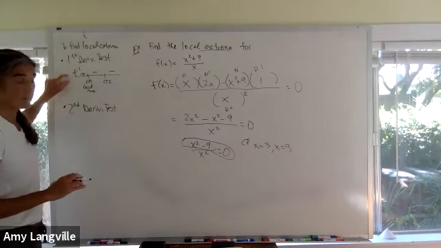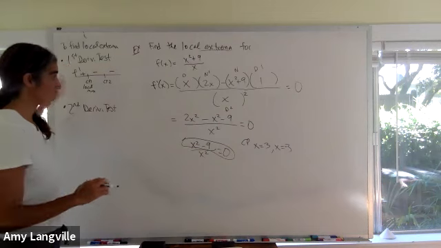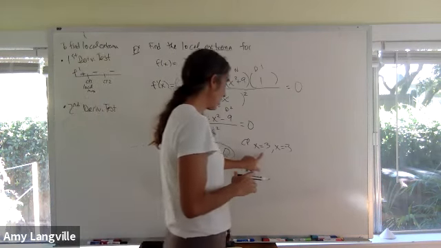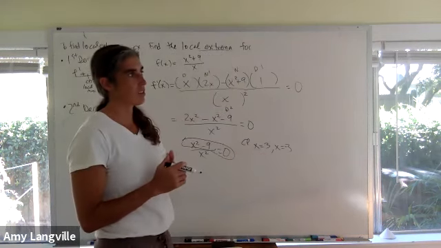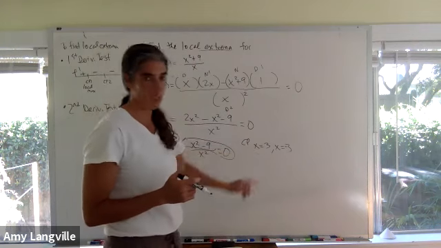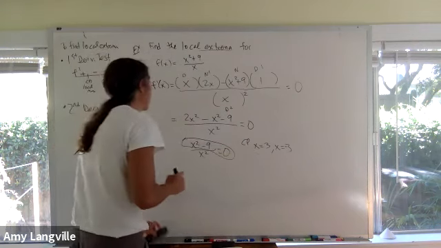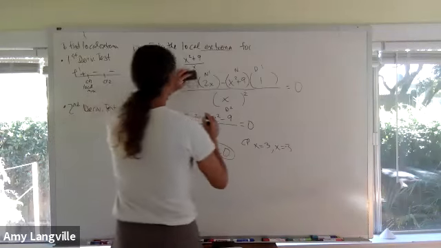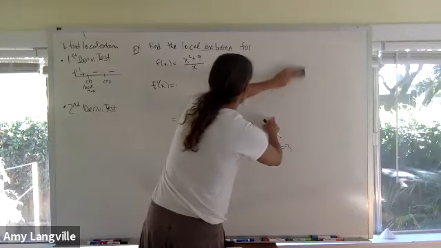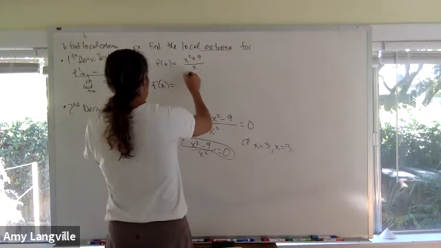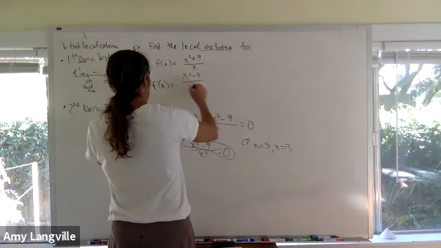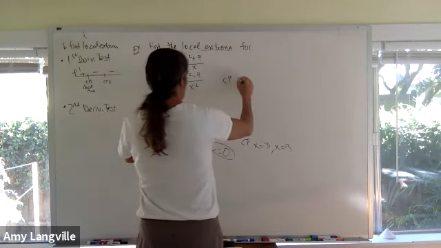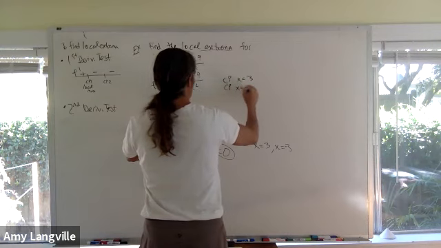Again, we could come back and do the F prime line, and that'd be a good thing to check, just to check your work later. But we're going to now talk about using the second derivative test. And so we're going to look at each of these and say, what does the second derivative tell us about the CP at x equals 3? And let's see, maybe I will put our derivative summarized up here. Make some room. And we found the 2 CPs, x equals 3 and x equals minus 3.